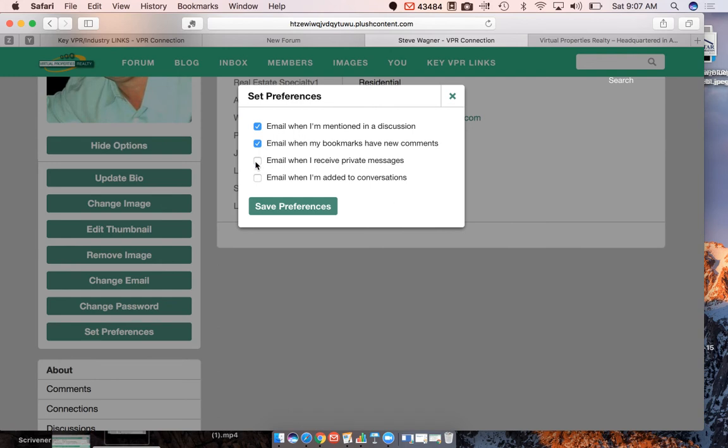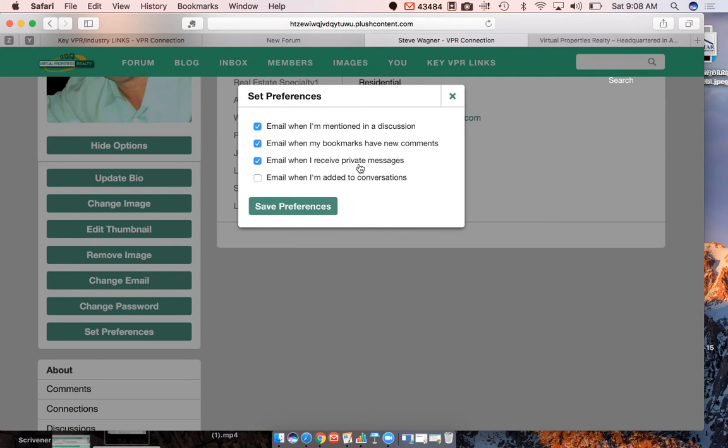Okay, you're only going to bookmark a few, and let's just say somebody posted, does anybody know a good land surveyor? And these recommendations may be coming in over a certain amount of days. You'll want to know when these recommendations come in. There's a lot of reasons why you'd want your bookmarks to notify you when there are responses. You can always come back and uncheck these, and that's the beautiful thing. You're in total control here.